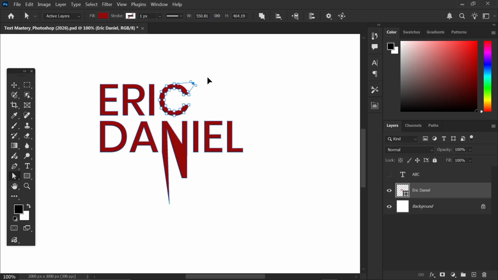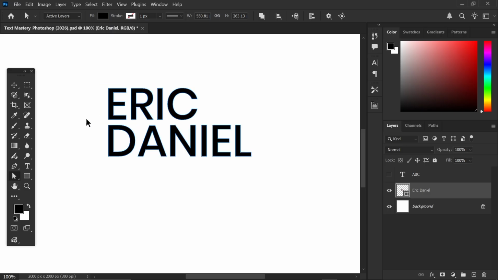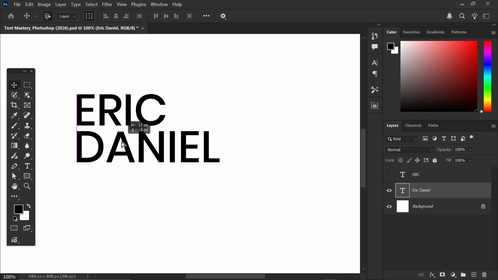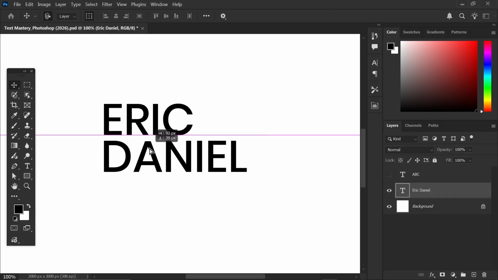Same thing here. I can distort whatsoever actually, because this one is no longer a text but a path, right? Now let me Control Z again to undo all the changes, then bring it back to my normal text layer.